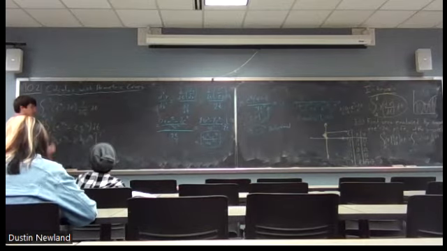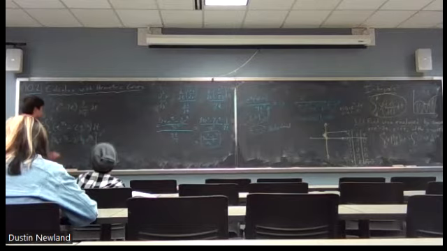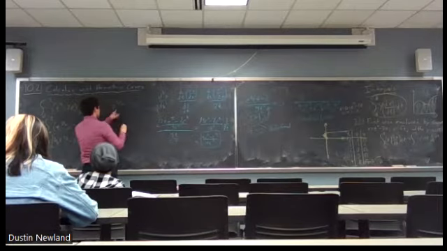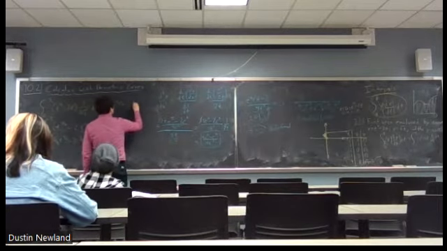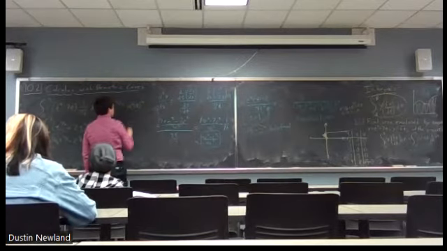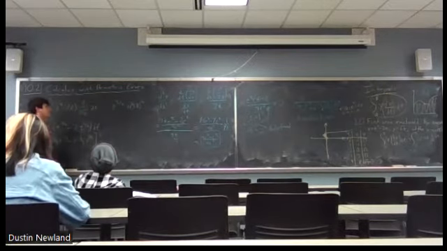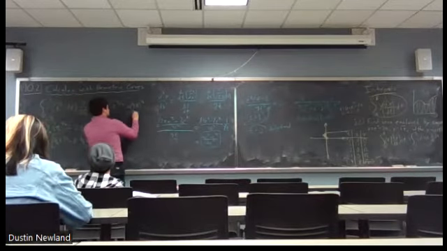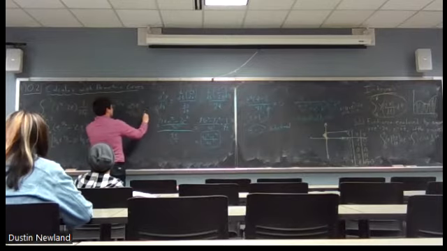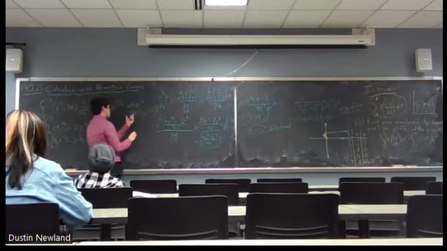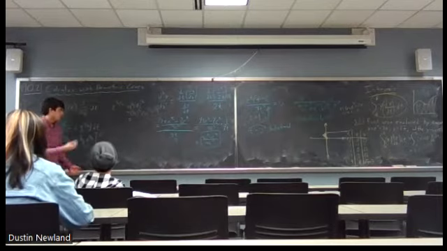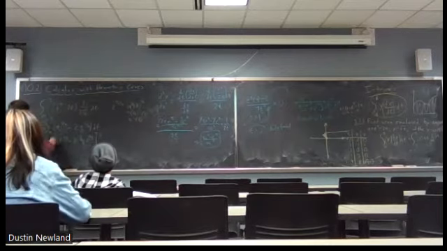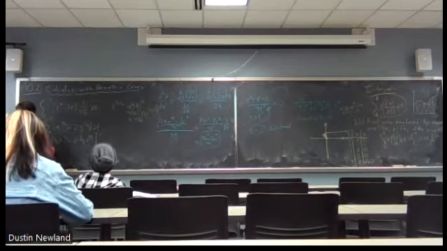2 to the 5/2 won't be the nicest number, but we'll work with it. Let's think about it though. 2 to the 5/2 power. So 2 to the 5th is 32, yes. So we get 32 to the 1/2, right? Now, do we know any perfect squares that go into 32? 16. So we get 16 to the 1/2 times 2 to the 1/2, and the square root of 16 is 4. So we get 4 root 2. And so I'll put that here. And this 1/2 is going to cancel out a couple of 2s, so I'm going to carry that through as well.